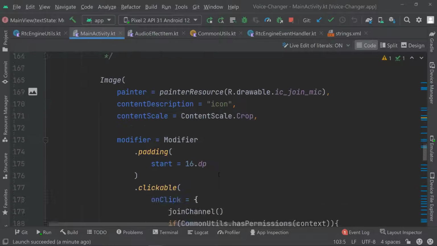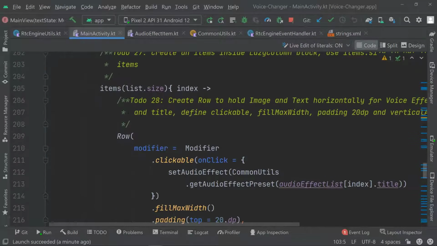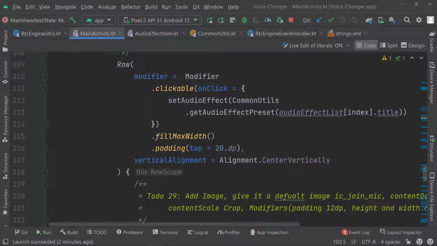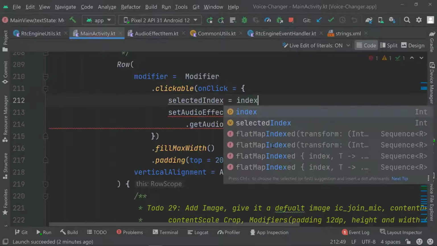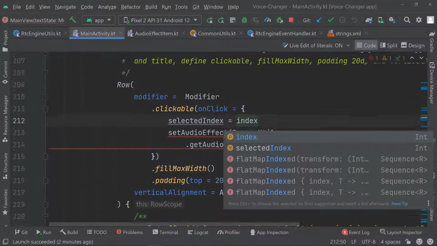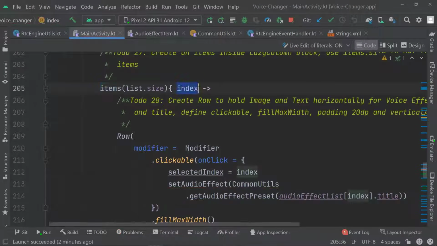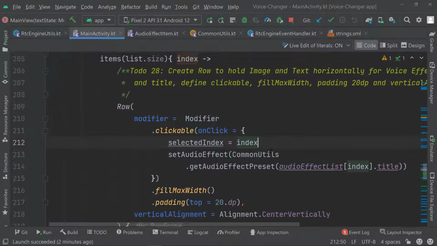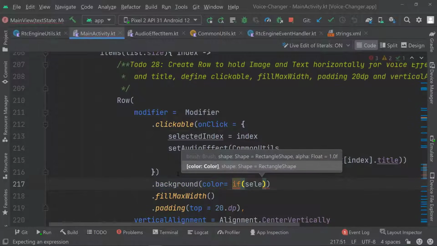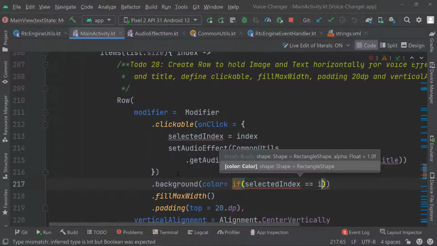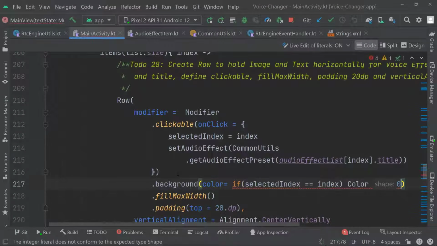So now inside of my lazy column, I'm going to set up inside of my row in clickable. So on click, I'm going to set the selected index to be whatever the index is. So whatever was clicked. So here, the items index. And then I'm going to set the background color to be based on the selected index. So selected index, then use color.